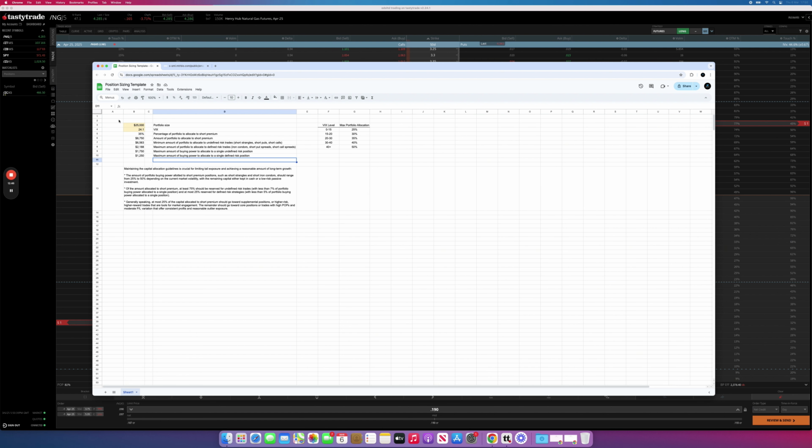But basically this spreadsheet takes into account the size of your portfolio, and it also takes into account the volatility in the market, i.e. the VIX level. When the VIX is higher, there's more volatility in the market. That means there's more uncertainty in the market. That means option prices are typically more overpriced, which means our edge is higher, which means we can be more aggressive. And also, the higher the VIX, the lower your chance of a black swan event occurring. So that's another reason why you can be more aggressive. So as long as you're following this guideline, outline, whatever you want to call it, you're going to be absolutely fine over the long run.